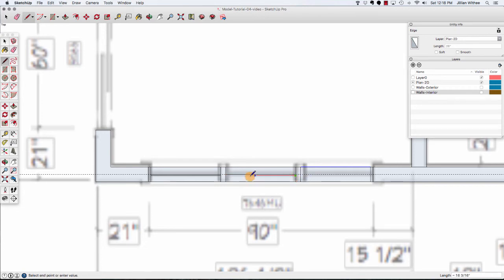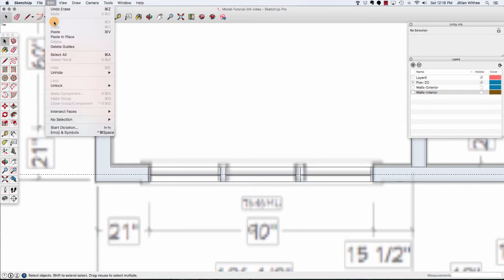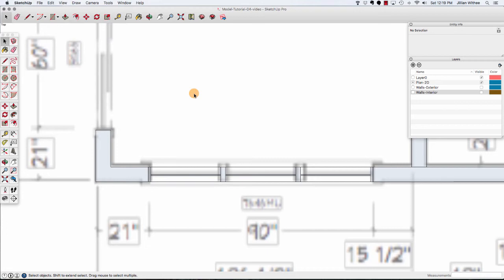So I'll just continue doing that on the other 2 windows. And now you can see I have my frame, my dividers, and my glass, and all that's left to do is delete the faces that were covering the sill and delete our guides, and there's our window.